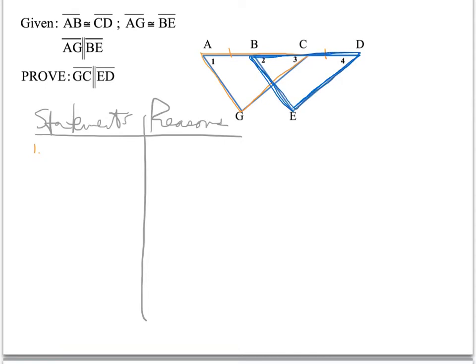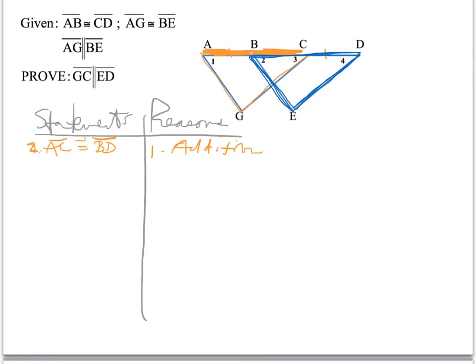Now, AB and CD are not long enough. In other words, AB doesn't cover the entire top of our triangle. We have to go all the way to BC. So our first step is to say AC is congruent to BD by addition. Now, I have the tops congruent, and I'm not sure why. That should be our second step.